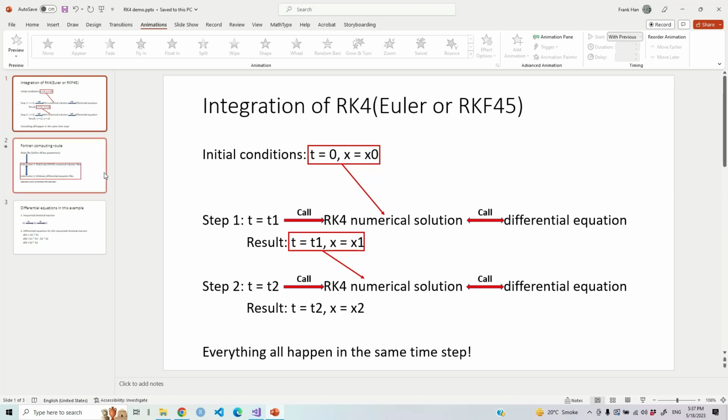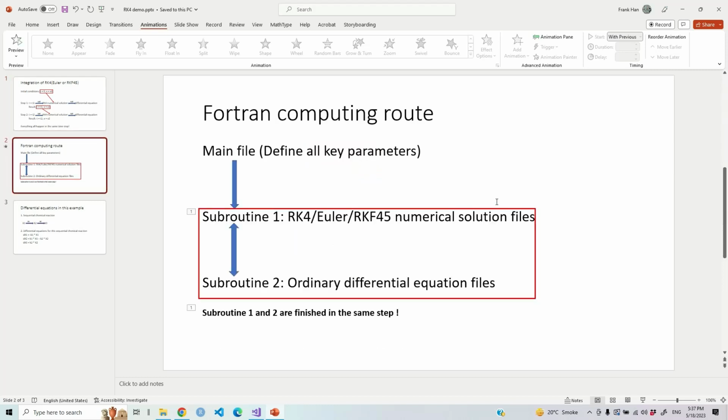Okay, and for the Fortran computation method, let's just say if you are doing a really big computation model, I personally think you can divide your Fortran codes into at least three parts. The first file, you can call it the main file, where you define all the key parameters. You can also define the time step and the maximum time there.